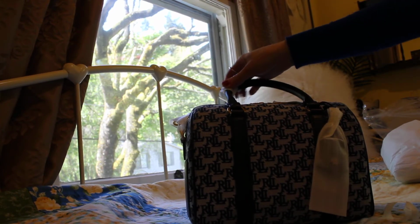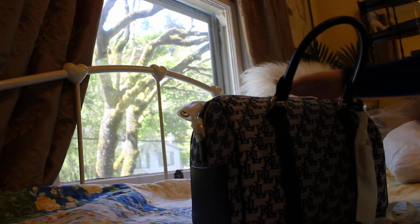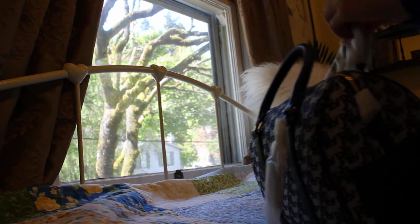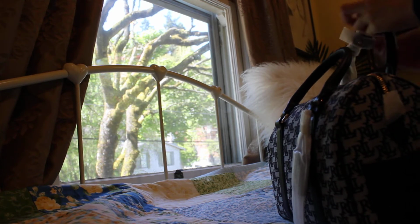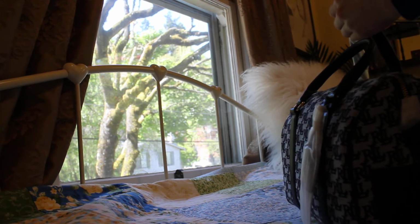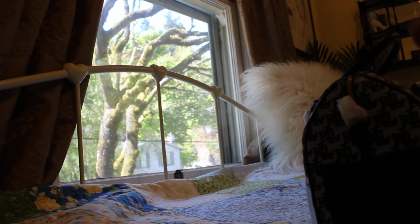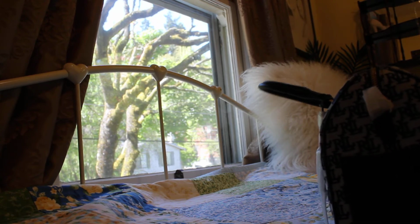Like I said, I have two unboxings. Finally got a bag that I've been wanting, and I was able to do so, so why not? Because it's my hobby. This is one of my hobbies, is collecting purses and accessories. And you know, you need something to coordinate your outfit, so why not? This is hard to get off.